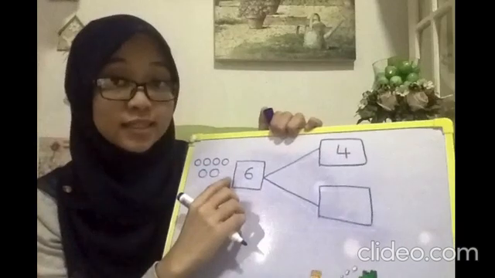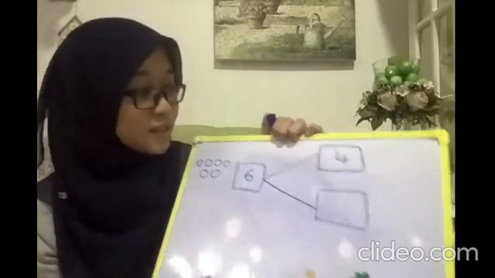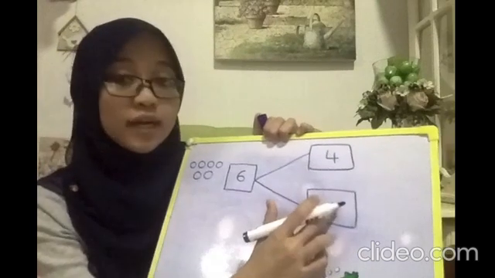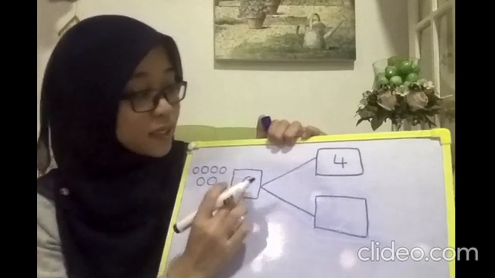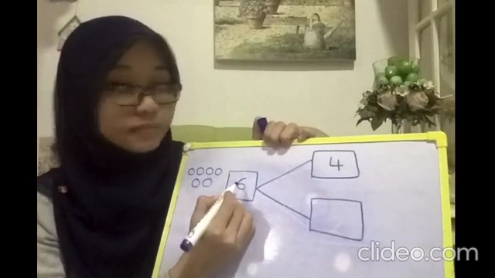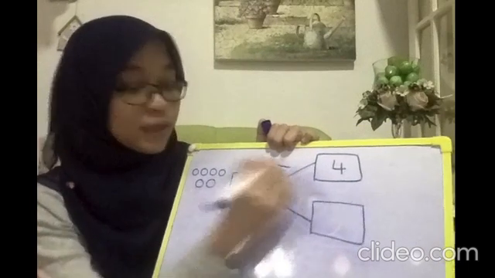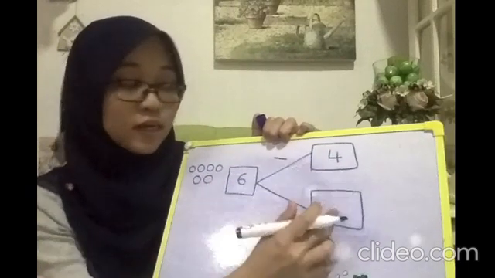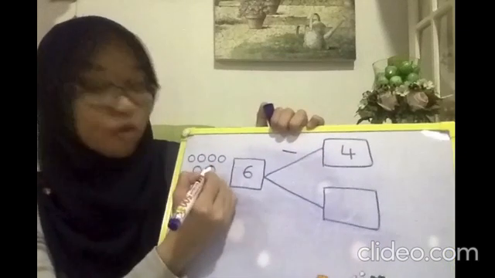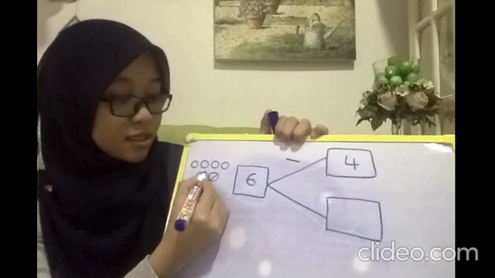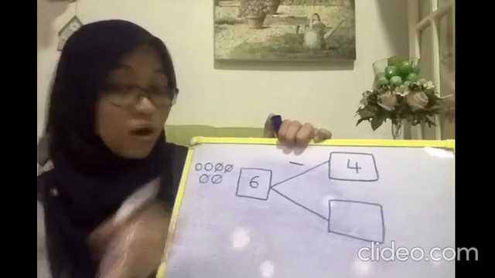Okay, so 6. 4 is lesser than 6. Okay, let's see how do we find captain number here from the largest number? Okay, so means 6 minus 4, I'm going to put minus here, 6 minus 4, then we get down here. Okay, so we have 6 and we have to minus 4, so we cross out 4. Okay, 1, 2, 3, 4.